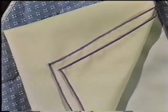Decorative overlocking using the overlocked edge lends a crisp, one-of-a-kind design finish to necklines, scarves, napkins, and placemats.